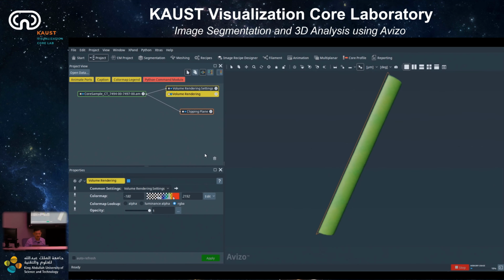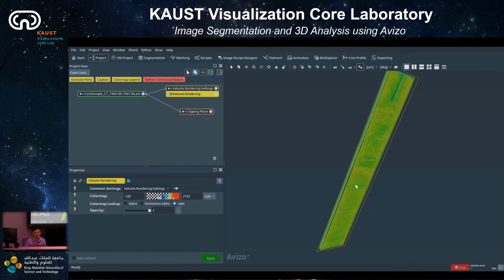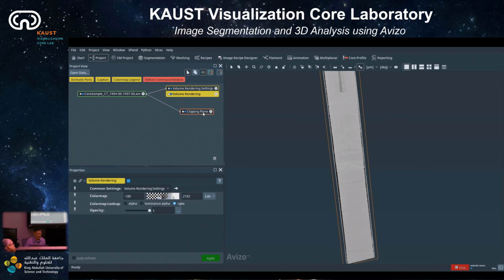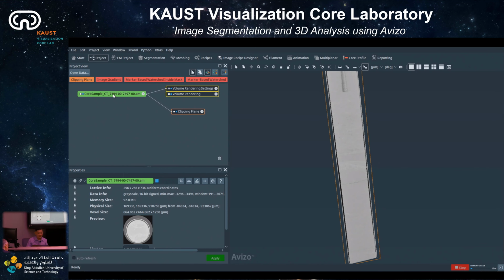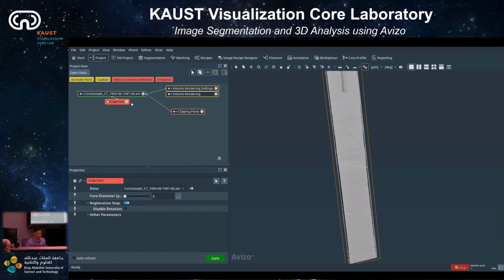So I changed the color, so it's still cut to the color volume. I changed it because I want to show you that it's not auto slice. Okay. So now the first thing we need to do after you stitch, for example, is right click and type crop core. This is the first thing that we do with PerGeos. Crop core.